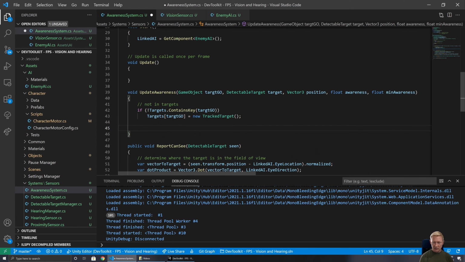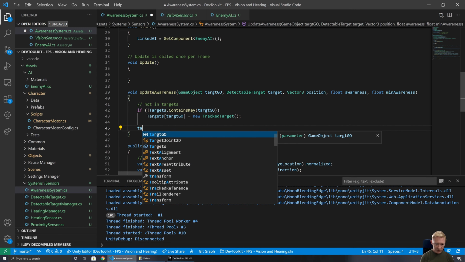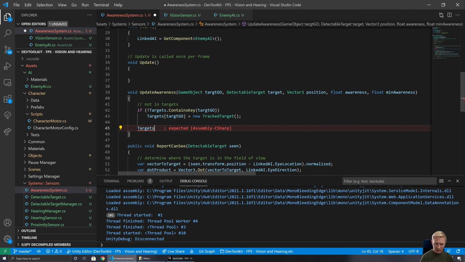So, okay, it's a couple of different scenarios. This could be the first time we're detecting this. This could be a case where we're updating it. So firstly targets, target game object, and let's fix the naming of that.